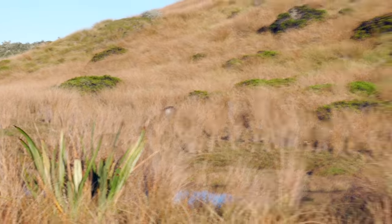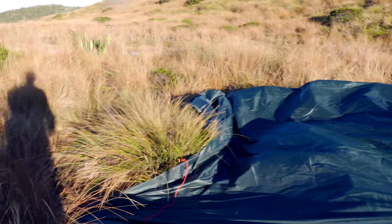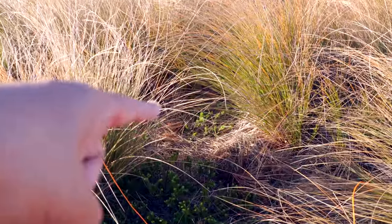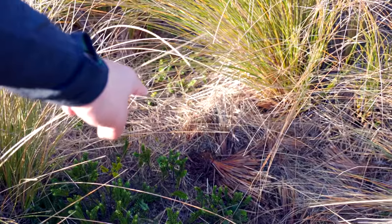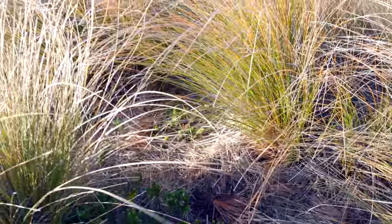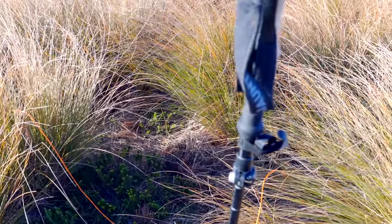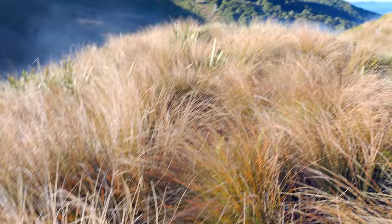And then where we slept last night, see, I've broken down camp. Just taken the tarp off. So even though I had a bed for him here, he slept in there. Can you make that out? Just in there, all bedded down. Nice and cozy in the tussocks on the long grass. Why use one of those crappy artificial beds when you can have the real thing?